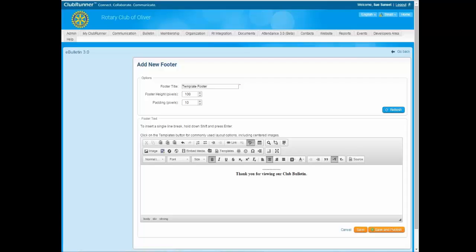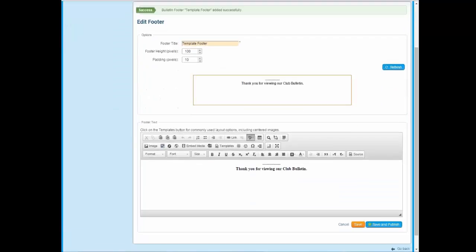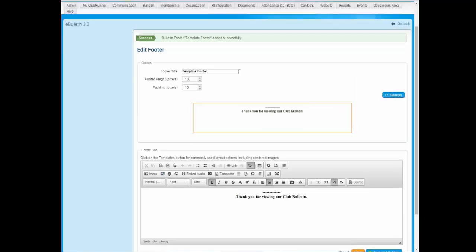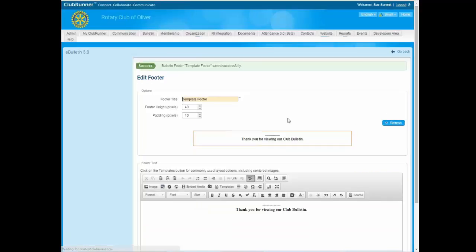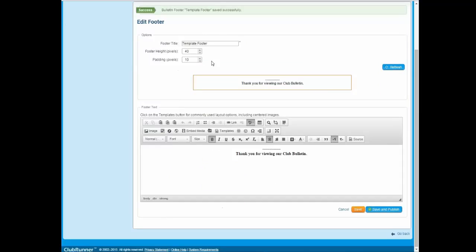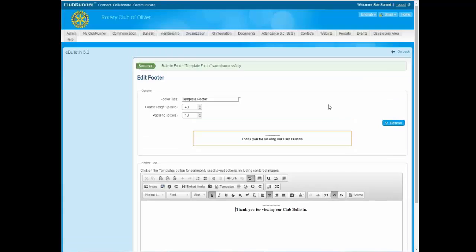I'm going to click on refresh. Okay, and you can see that is the bulletin footer. This is what will appear at the end of your bulletin. You'll see that 100 pixels actually is a little too much because my footer is so simple. I'm actually going to make it even smaller. I'm not going to make it 100. Let's see what 40 looks like. Okay, there it is. Simple, easy. I'm going to leave it at that. You of course can make this much more complicated. You can add your own images and make it as sophisticated as you want, but for this instance we're just going to keep things simple.